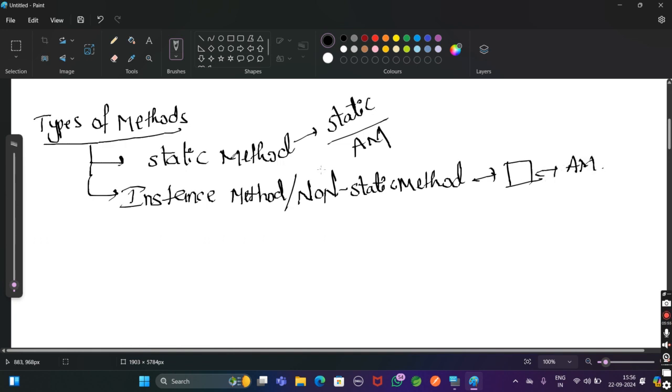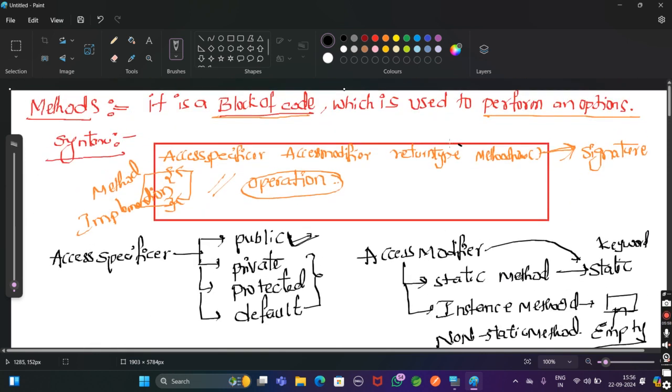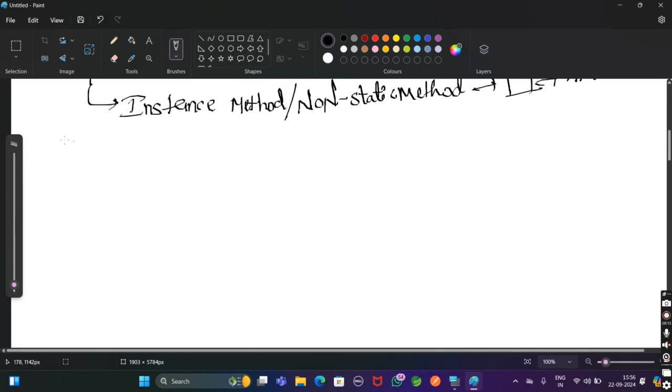Next, for this syntax we have the return type. Based on the return keyword we can return different types. Now let me take return types. If I'm not returning anything, my return type should be void.